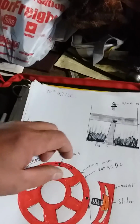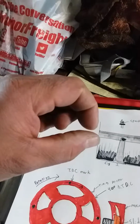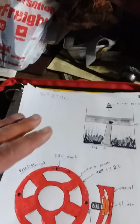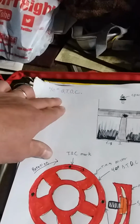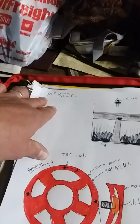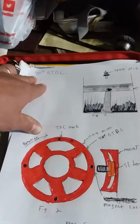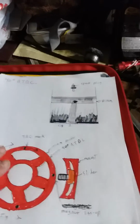So you want to have that spark happen at exactly the highest part of the piston travel, because if you have it after, you're going to lose power. If it's too much before, it's going to knock and detonate, okay? So that being said, that's the trick with figuring this out. Anywhere like 36 to 42 is a good range to start to do your static or your base timing. So, start with that.